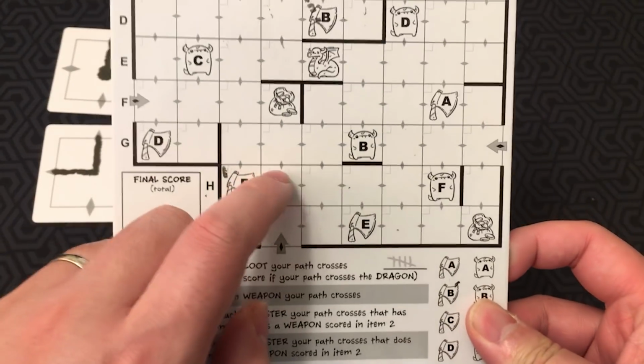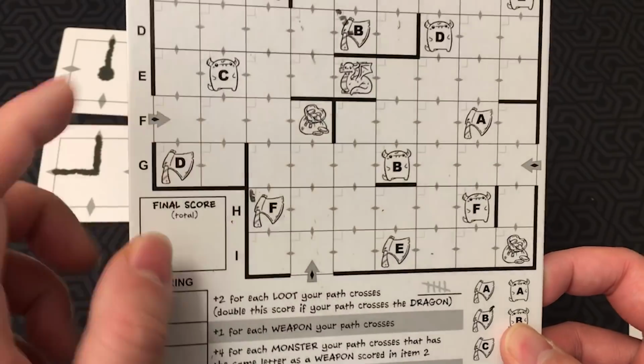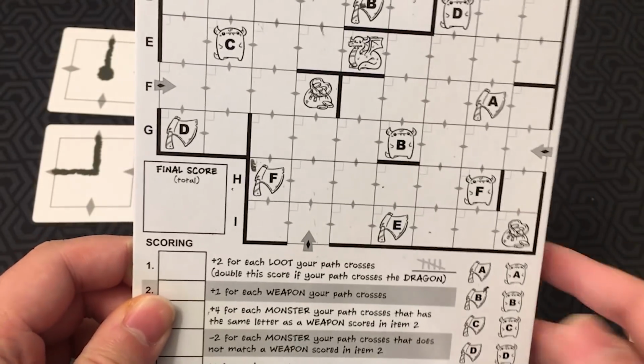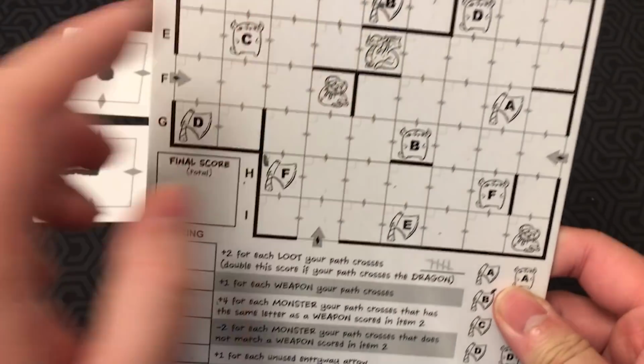So these small diamond-shaped patterns are passageway markers. There are also walls, which are these heavy lines. Your path segments must always connect to a passageway and cannot cross or end at a wall.